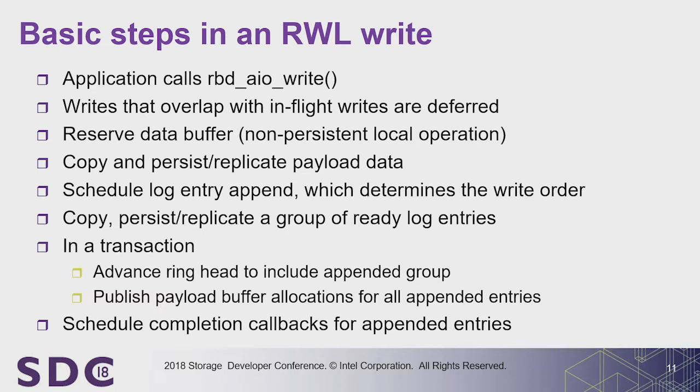Okay, so like I said, we split allocation into reserve and publish. The first thing we do when we get your write is we reserve a data buffer, we copy your data into that address space in persistent memory and persist it. And the way that API works, when you persist in a replicated pool, it also does the RDMA replication. So that call will actually wait for an RDMA write to happen and then the trailing read that they do, because PMOF is not a thing yet. And then you wait for that to complete.